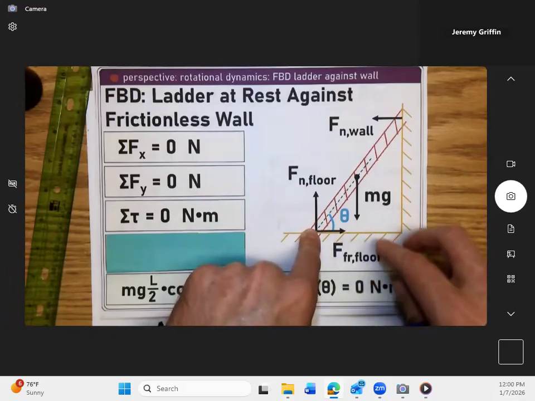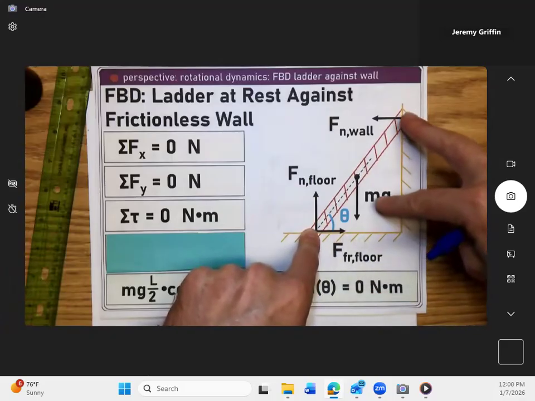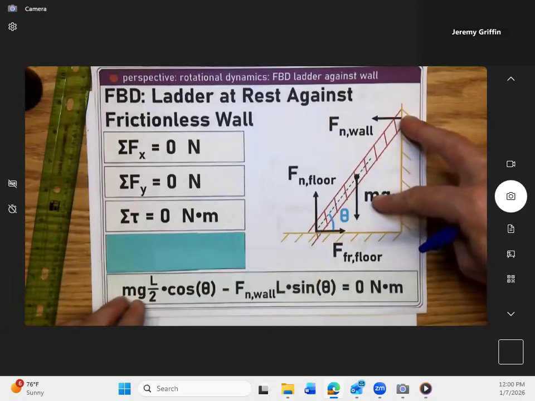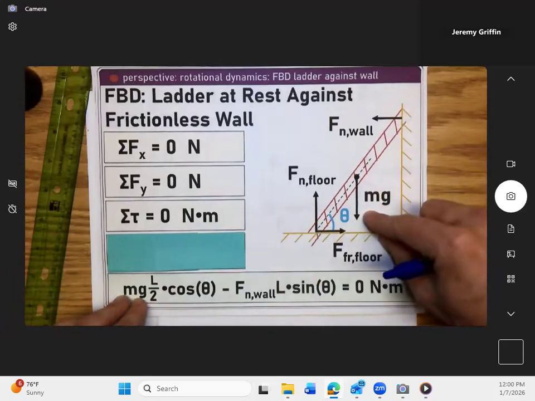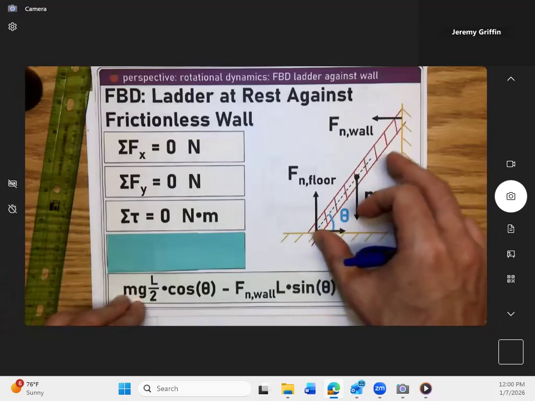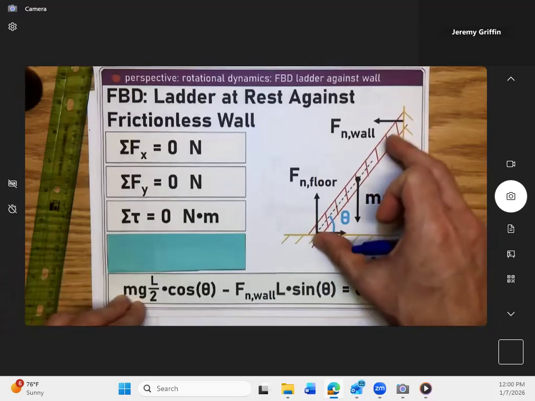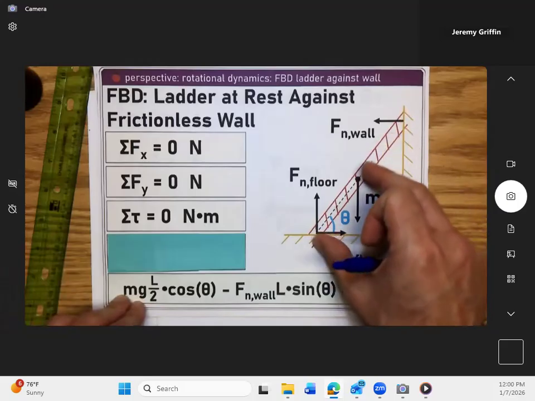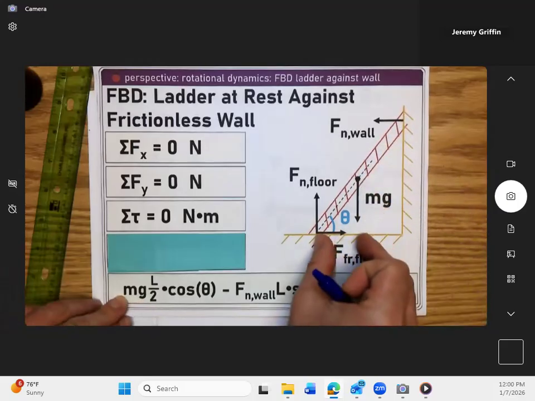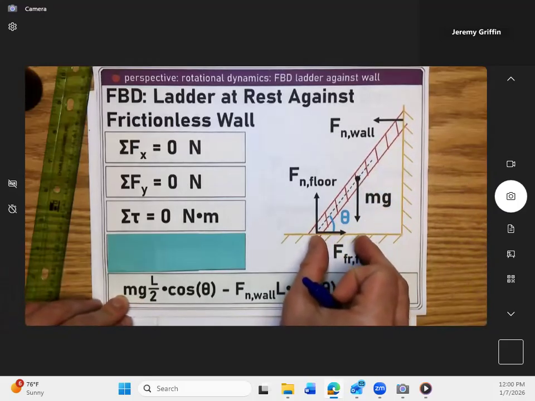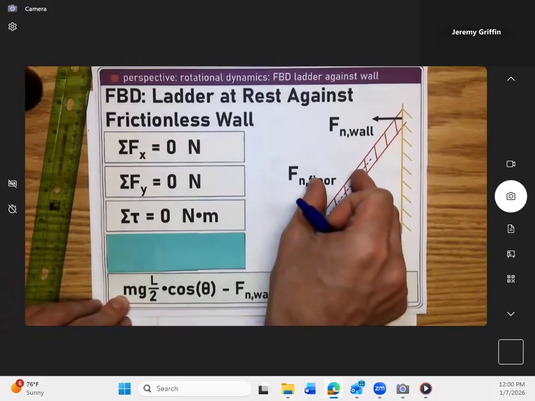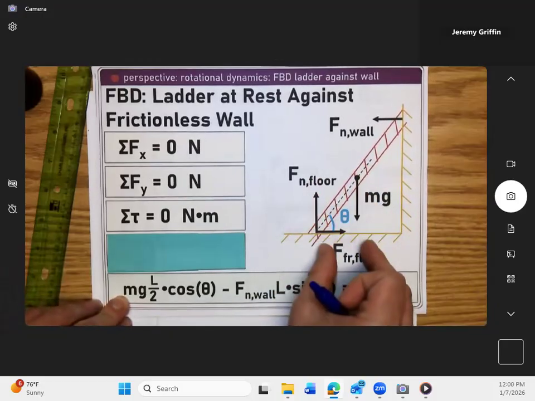Right? Which means that if you set up a torque equation, you'll only get two torques from these two forces. I think that's what I have set up here. So mg is the weight of the ladder. Do you guys see, if the length of the ladder is L, that this would be at L over 2? Right? But what's the lever arm? Do you see the lever arm from this point to the weight is this lever arm right here?